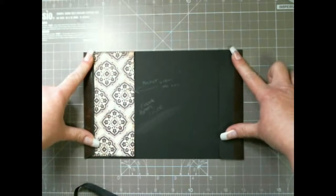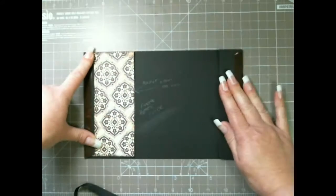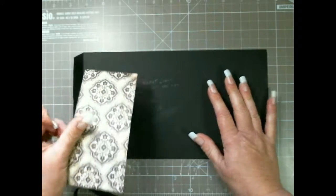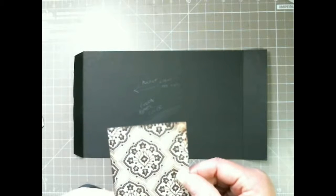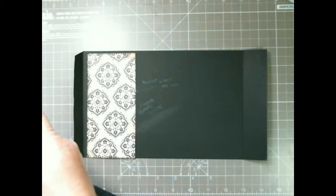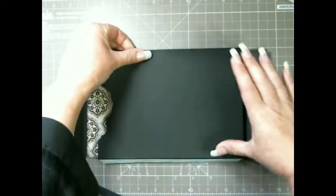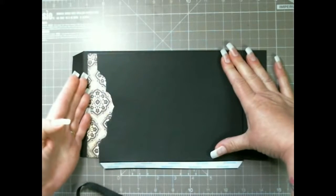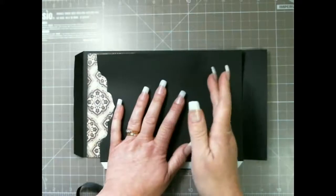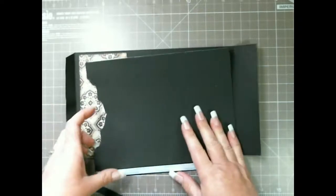Okay, so once again, base page is 6 by 9¼ inches. Right, on here we are going to have a pocket, and on the front inner cover, my pocket is going to face open this way. On the back cover, the pocket, it's all reversed. It's a mirror image. The pocket opens on the right. For the front cover, it opens on the left.